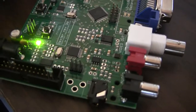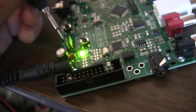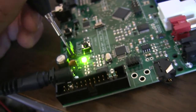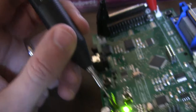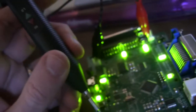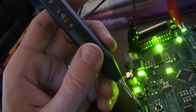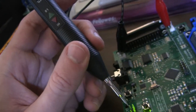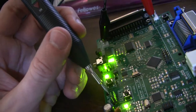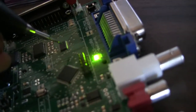Okay, before I remove the microcontroller, I realized something, and that was that I wasn't quite satisfied with the way I was testing these pins. And so I got out my logic probe, and this is the working Dexter, and all those 3 pins that I was talking about, they are all floating if the device is erased. So I erased this device and tested all the pins. They're all floating. You can see the LEDs moving around as I touch this. That's because, as I mentioned before, these 3 pins are connected to this LED driver IC.